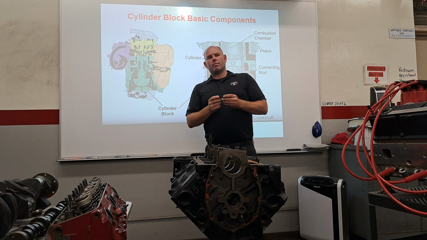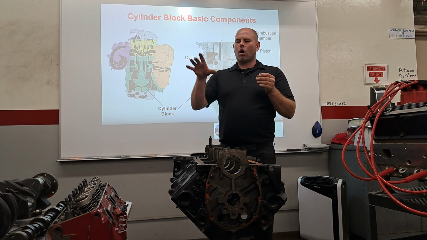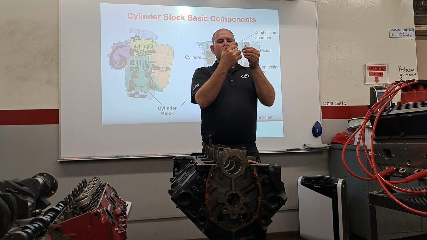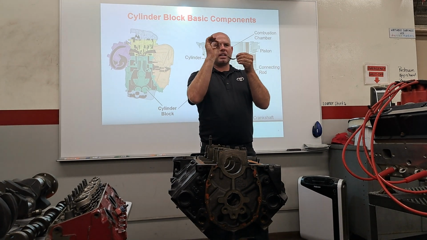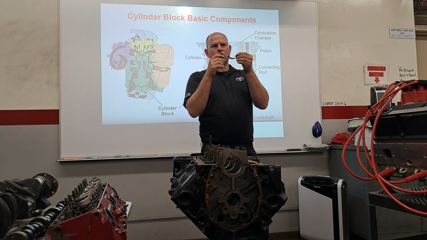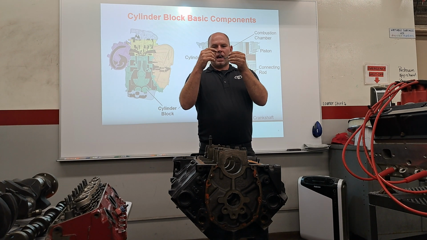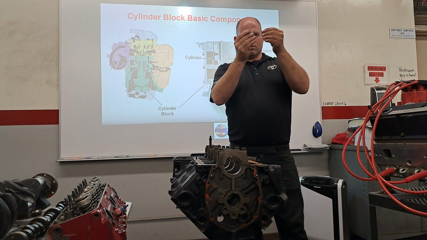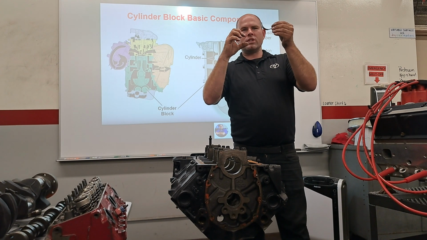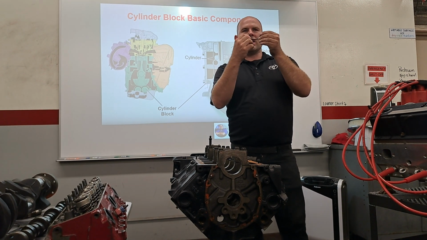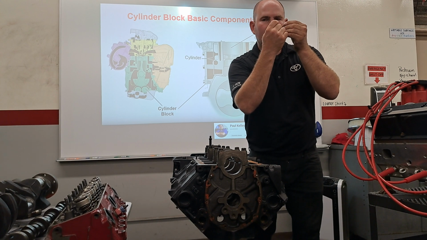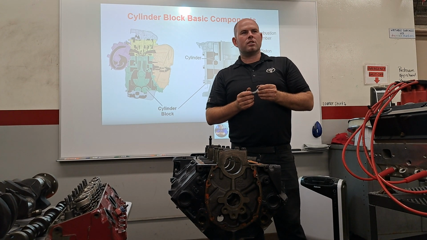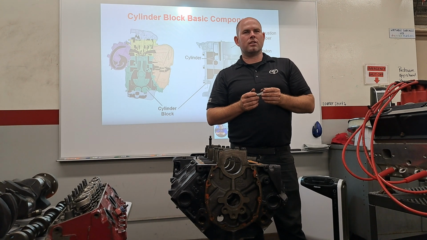So I can also grind the journal down on the crankshaft. Now what would have to happen with this bearing to keep that same oil clearance of 2 thousandths? I'd have to get it to be smaller ID. So we could have a bearing that's larger OD, that's oversized. We could have a bearing that's a smaller ID because we cut the journal, that's undersized. So is it undersized or oversized? Undersized. It's both.